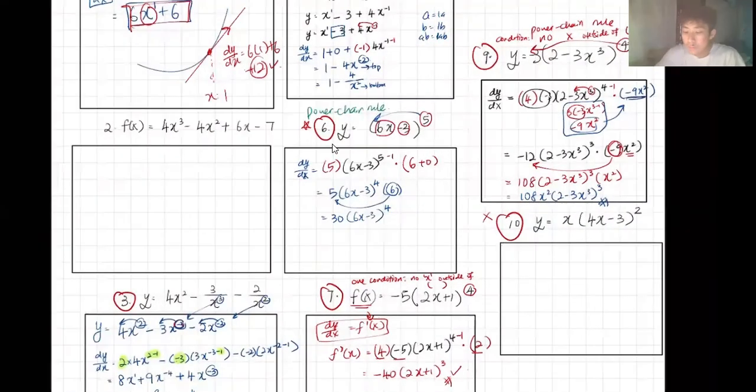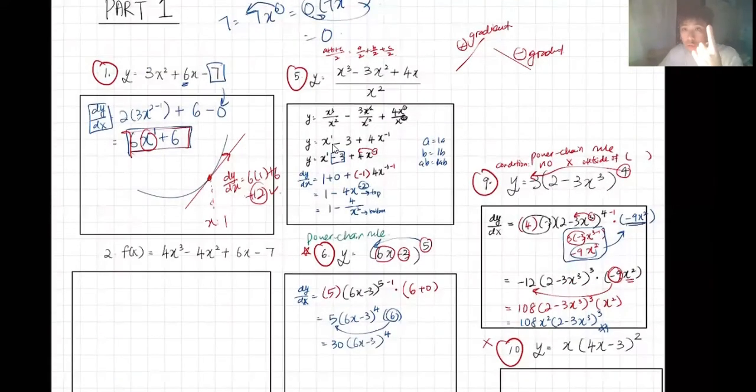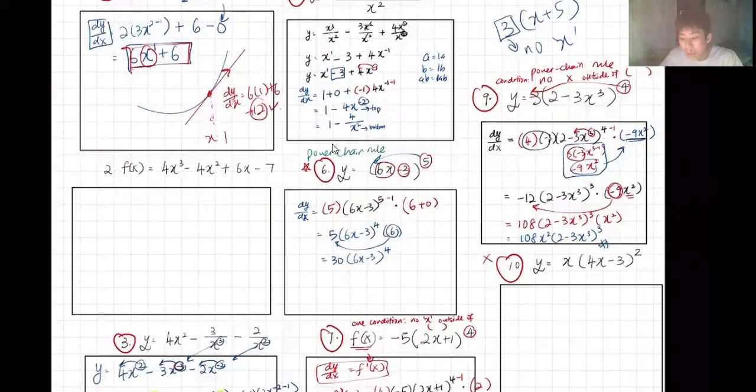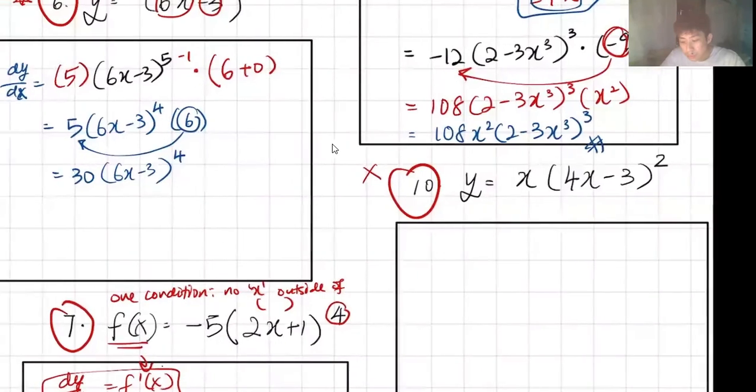Don't forget, what we have learned actually is 2 things. One is the power rule, one is the power chain rule. And when do you have power chain rule? Is when you have a bracket to the power of something, x plus maybe 5, power of maybe 10, and then you have a number in front, 3. This thing cannot have x, no x, don't forget, for power chain rule. That is why number 10, we cannot use power chain rule.